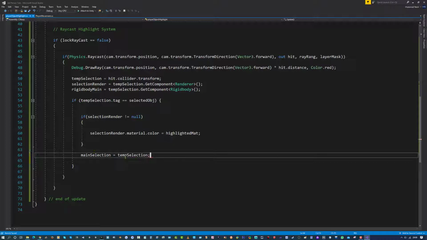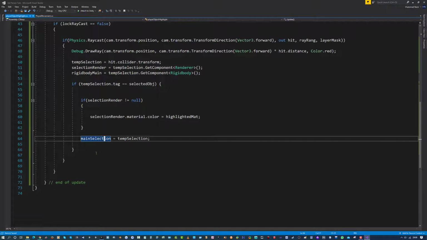Alright, so this is going to change this variable's object to the temp selection, what object we're currently highlighting.